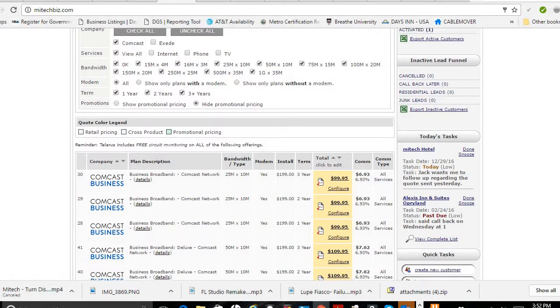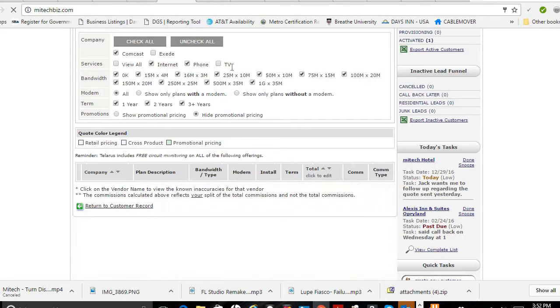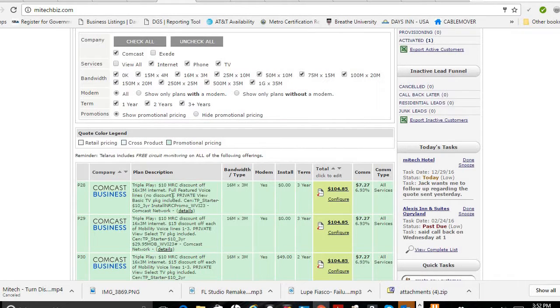Okay, so we need these 3 services: internet, phone, and TV service. As you can see, everything down here just disappeared. Where'd it go? Well, we've got to click show promotional pricing in order for that to happen. Let's click OK, and now we've got all of the bundled pricing showing for internet, phone, and TV.